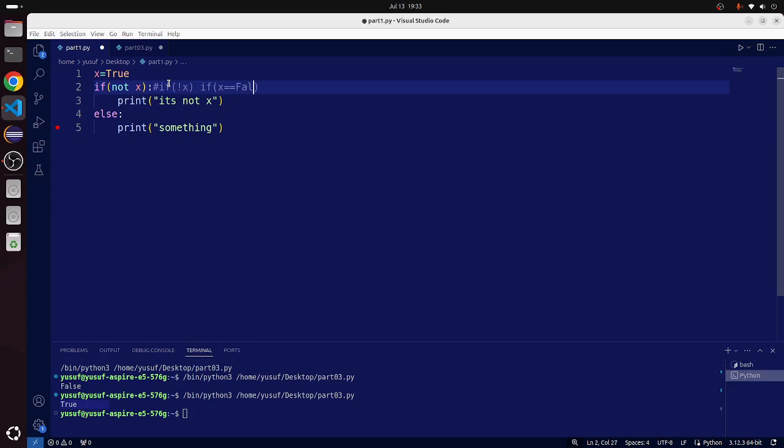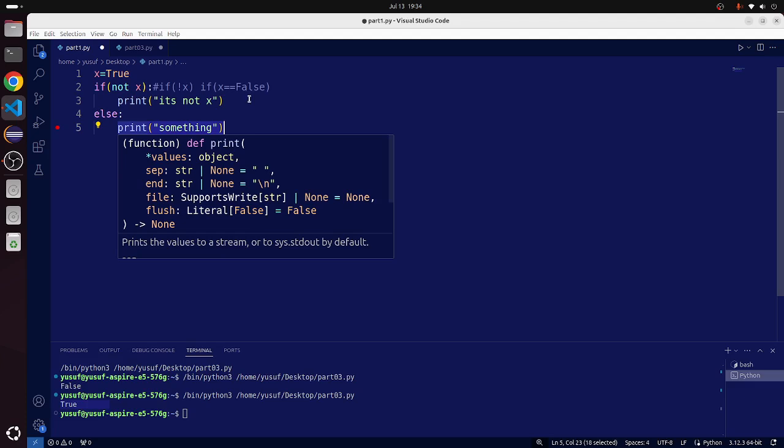So if x is true, it checks whether this is true. Currently not x of true is false, so this cannot be true. If this is not true, then the else part will be executed.